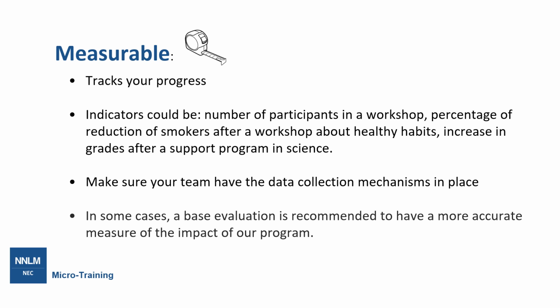Measurable. This component tells the team how we are going to evaluate the project. Here, we'll be thinking about indicators. An indicator is the observable evidence that you will use to evaluate your accomplishments. Indicators could be number of participants, percentage of reduction of smokers after a workshop about healthy habits, increasing grades after a support program in science.